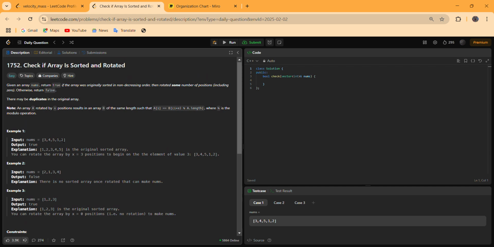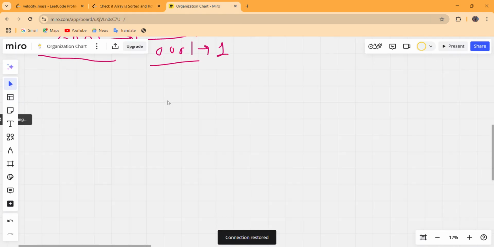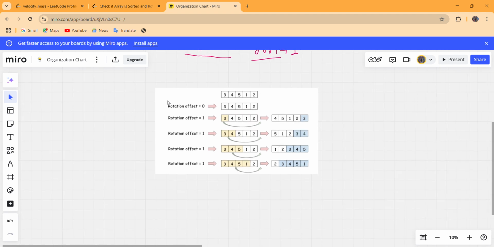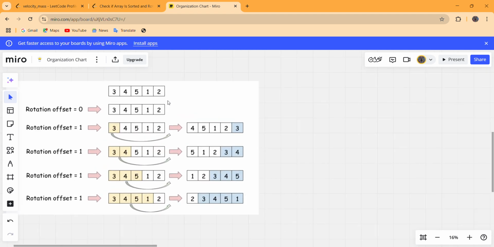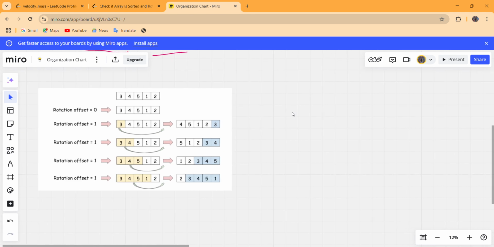What could be the brute force approach for this problem is, let us suppose the input array is 3, 4, 5, 1 and 2. The brute force approach could be that we will try to check for every rotation of this array and find out whether it is a sorted array or not.